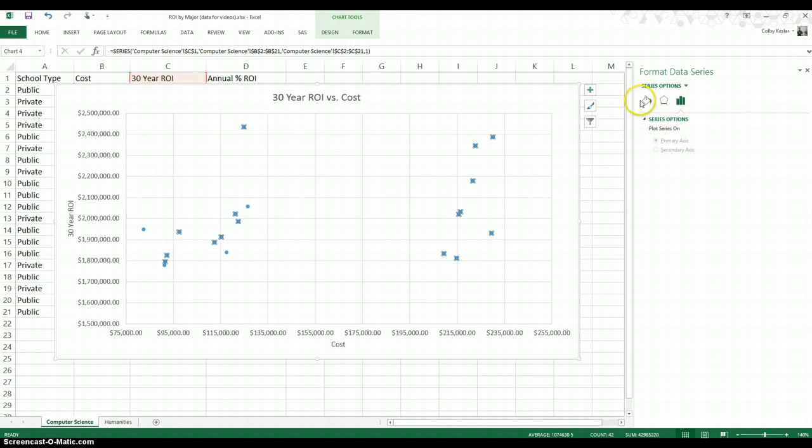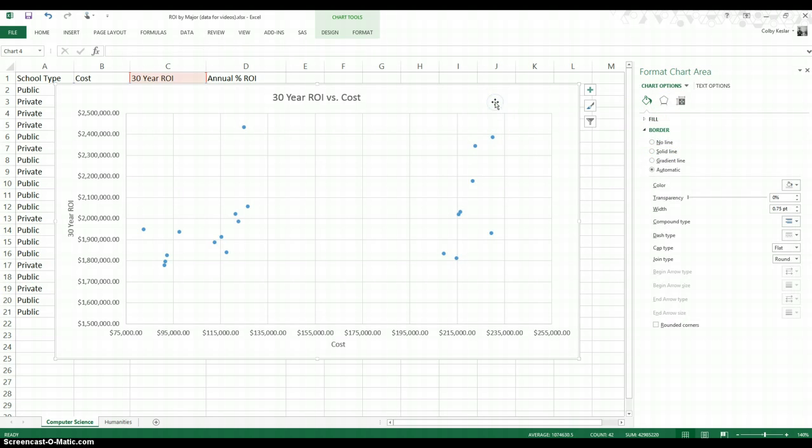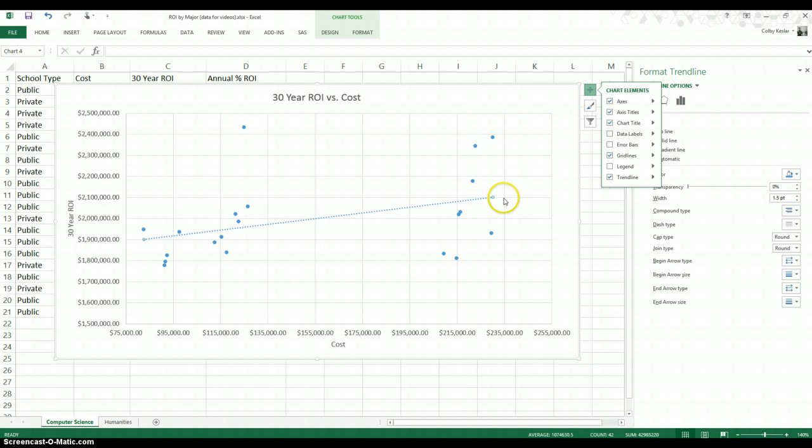Okay, so here's my scatter plot, and I could play around with this. I could change my colors. I could do a bunch of different things, but one thing that I'm really interested in is a trend line. So again, if I come back up to this plus, and I don't have to click on anything first, just come to the plus and click on trend line, I notice that a trend line is added in, and it's got a positive slope, which hopefully will make sense. We would probably expect the more we pay, we should hope we get a better return on our investment. And if I click on that trend line, I can edit it as well.